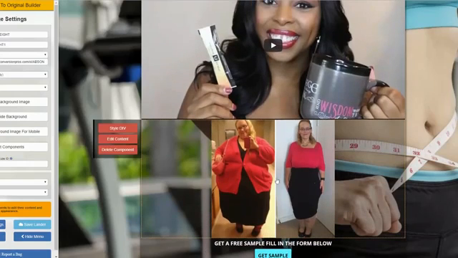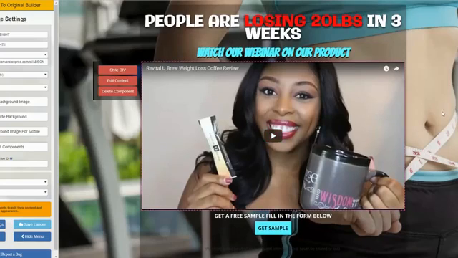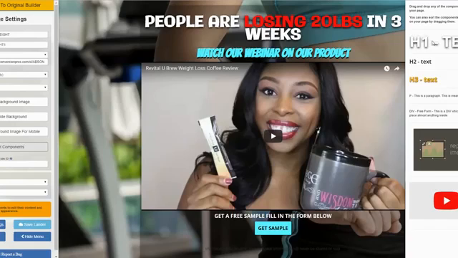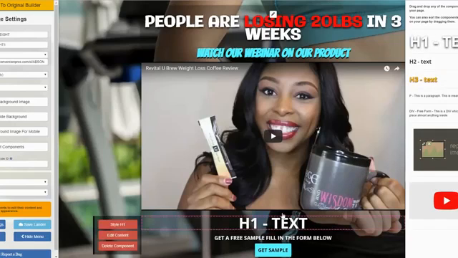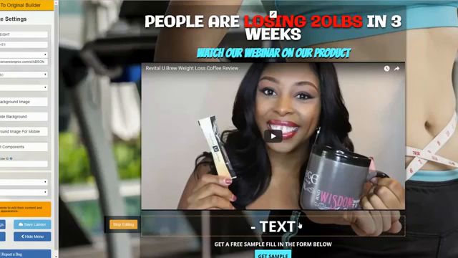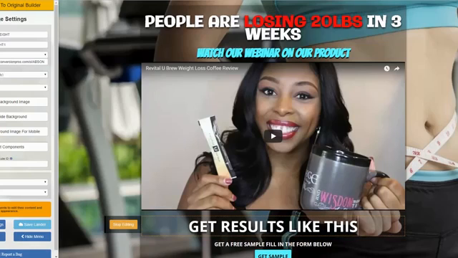And then let's say I want to delete this component like that. And let's say I wanted to add another picture. Well, let me say I want to add text. Get results like this, and then I could add another great before and after picture.